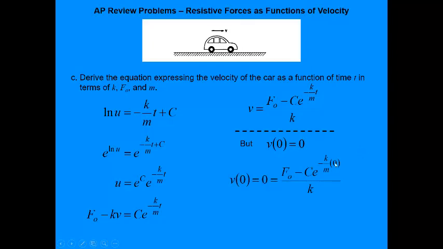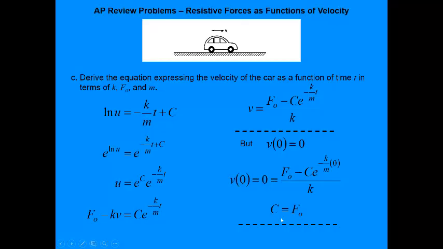Here it is. Well, 0 times anything is 0. e to the 0 is 1. If we multiply the k over to here, it cancels out. And so we end up with c is equal to F sub 0. Check out the algebra there. I did several steps. You can eliminate the k because you can multiply it over here. e to the 0 is 1. So that's 0 equals F0 minus c, and solve.